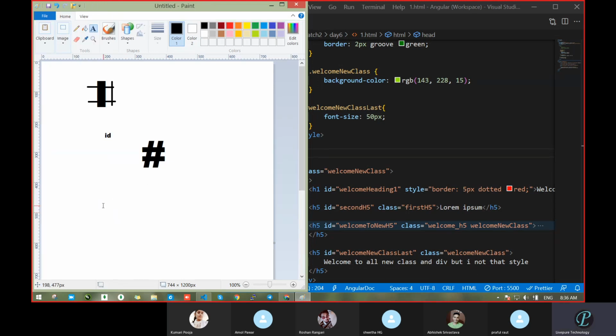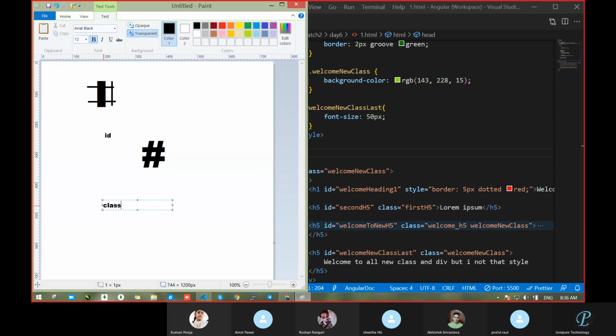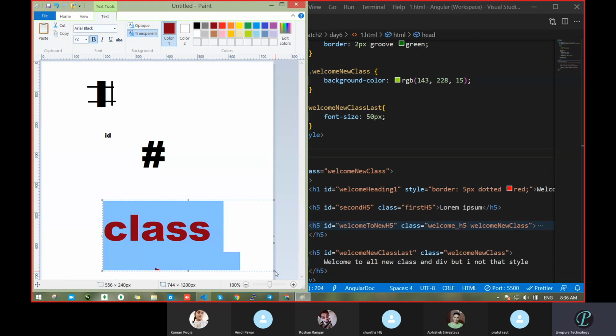Who is another one? Class. ID having hash, another is the class. So now I know that the class has which one? Dot. Correct. Sweta, did you get some trick here or not? Yes, sir. So if you get the idea that in ID case we will just strike out.